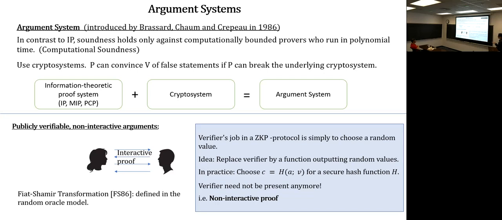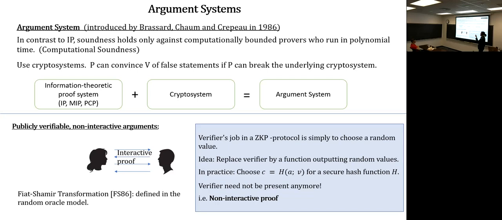Succinctness means that the proof is much smaller than in the classical case. But what still is missing is the non-interactivity. We have seen in the interactive proof system, of course, there is some interaction between the prover and the verifier. But if you look at the role of the verifier in the interactive proof system, we see that the role of the verifier is just to choose some random values and to challenge the prover, right? So actually, we can also get rid of the verifier by replacing the verifier by a random oracle. The random oracle can be simulated by a hash function. Basically, the role of the verifier can be done by the prover herself, right?